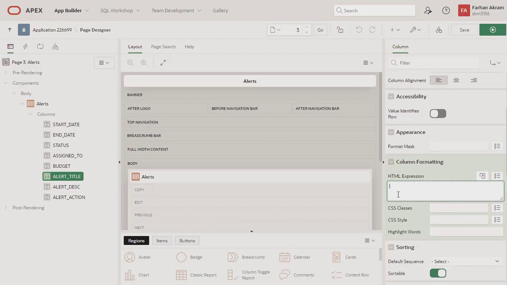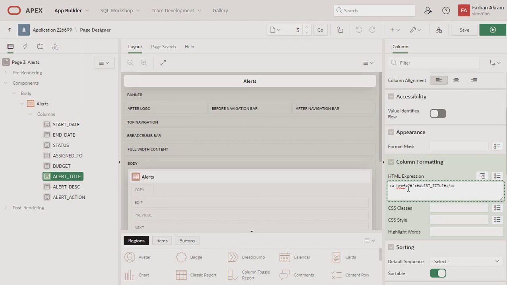Let me change it to anchor. Href is equal to, now the name is alert. Let's go to the title, and my tag is closed.